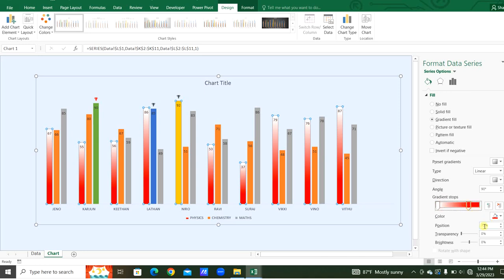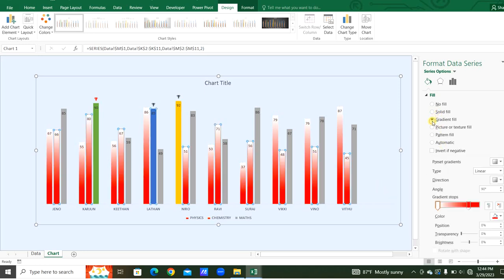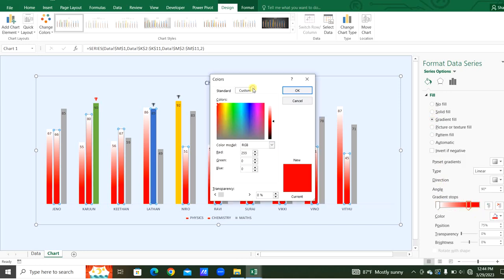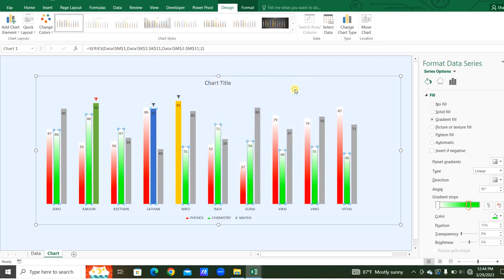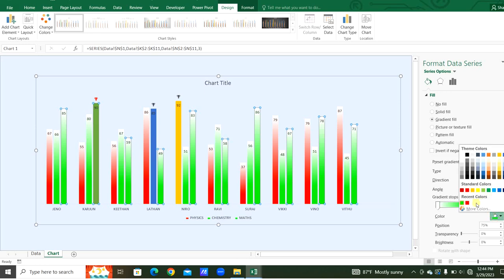Second position at 75%. For the second column, gradient color, white and green color. Okay, for the third one, gradient color, pure blue color.